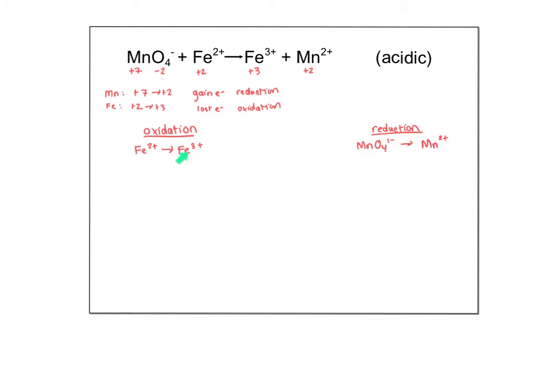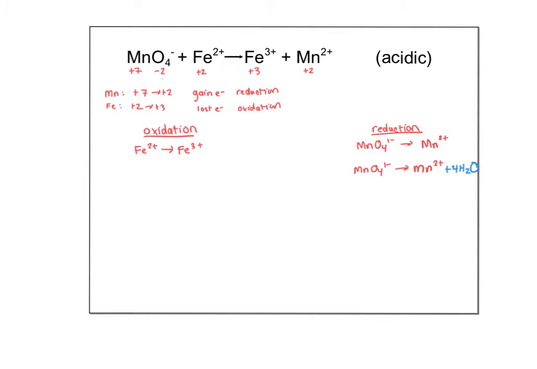Well, there's 1 Fe, 1 Fe. There's 1 Mn, 1 Mn, and it said don't balance the oxygens with coefficients. So the next thing, and this is the new part, if now we have oxygens, we add waters. So I have 4 oxygens here. I need 4 oxygens on this side. So I'm going to have MnO4 1 minus, Mn2 plus, and I'm going to add 4 H2Os because now on this side I have 4 oxygens.